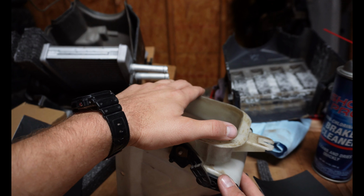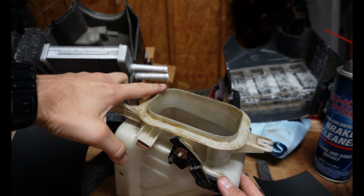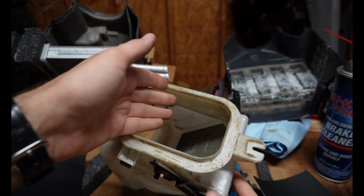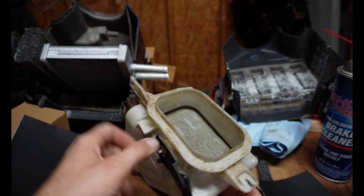Whether that's hot air and you're trying to use AC, or it's cold air and you're trying to get heat, the air will just go right past this and into your car. It won't necessarily go in the box unless the foam is also bad on the flapper. But anyway, you'll be getting air that you don't want in the car all the time.